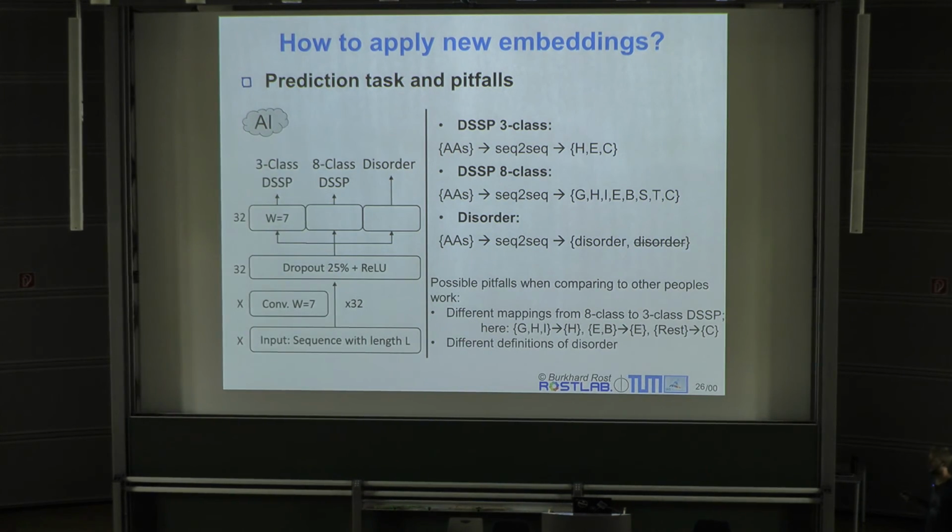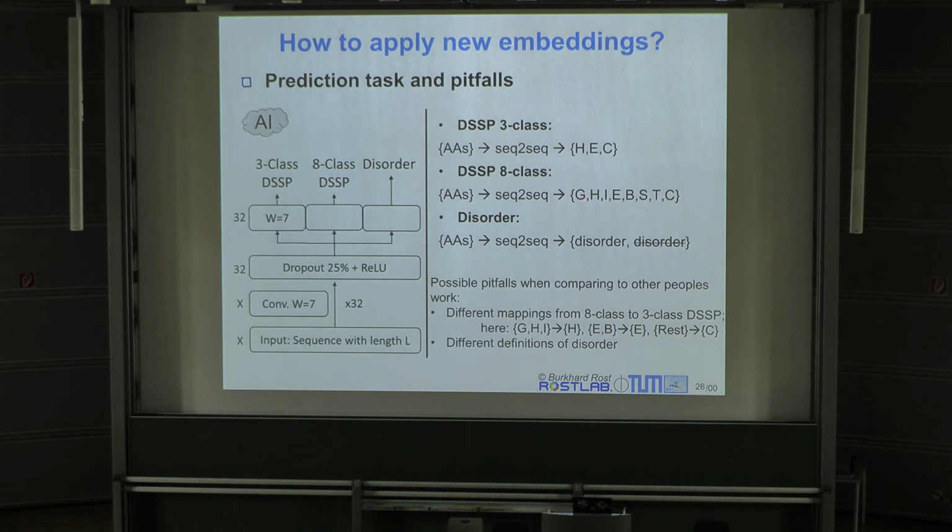Maybe some of you are also familiar with something which is called seq-to-seq. This is something which is heavily used by now for translation, for example. You're basically just translating a given input sentence into a given output sentence. In most languages, you do not have a one-to-one relation between the English sentence and the French corresponding sentence, for example. In our case, this can be mapped to a seq-to-seq problem, but there you have a one-to-one relation between the amino acids in a protein and the three possible labels, again, helix, sheet, and coil, or whatever.